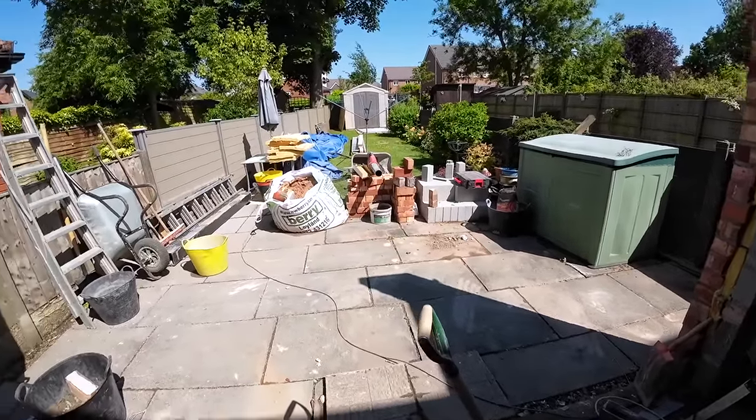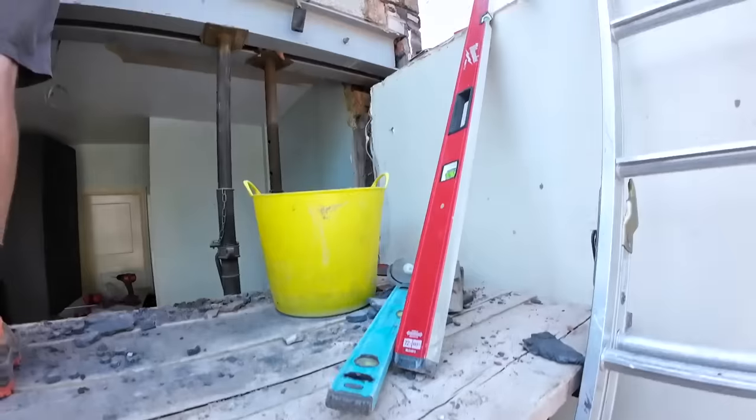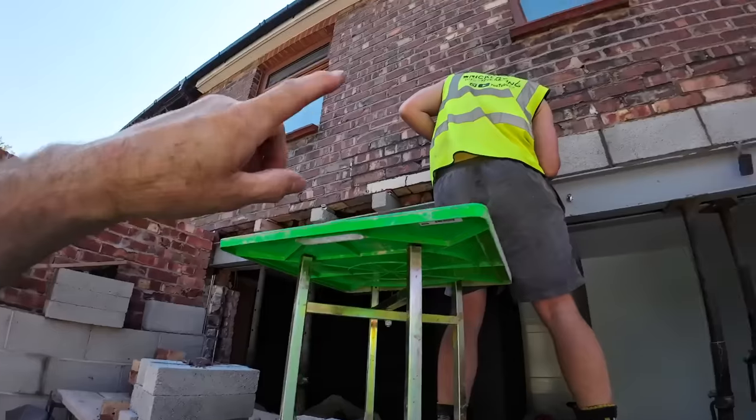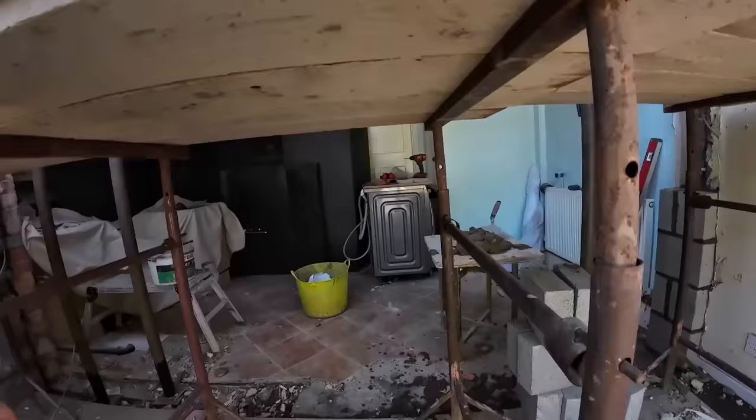So the plan for the rest of the day is I'm going to finish that pillar off, as you can see. It's just a little pillar extension for the steels up there. Padstones are cut for that end. Alex is patching there. Vic has taken the ceiling out on the inside for us.